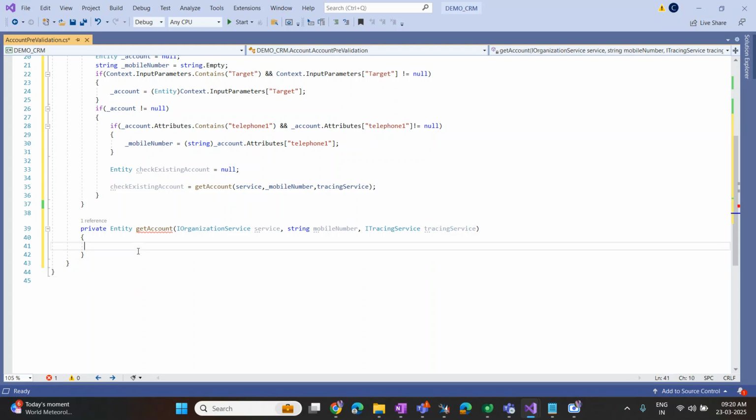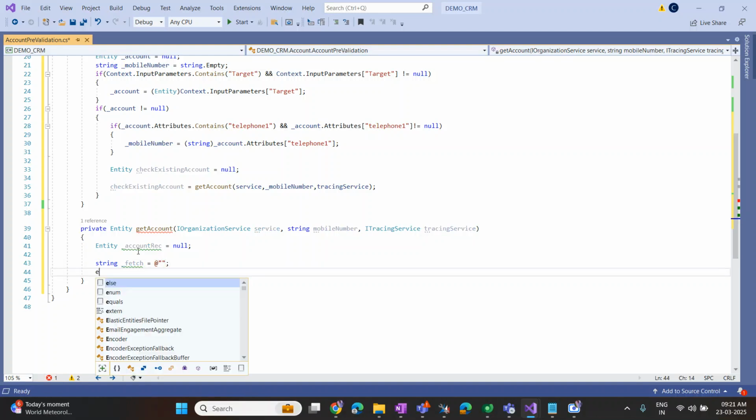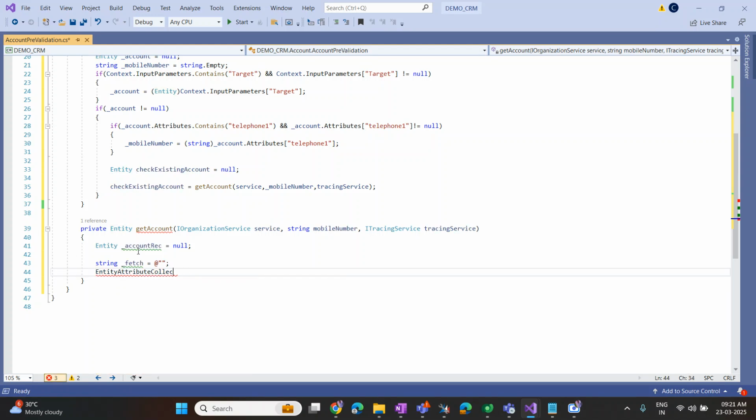Okay, so here I'm defining one more entity. Account record equals to null. Now I'm defining string equals to, I'm adding a fetch XML and entity collection.